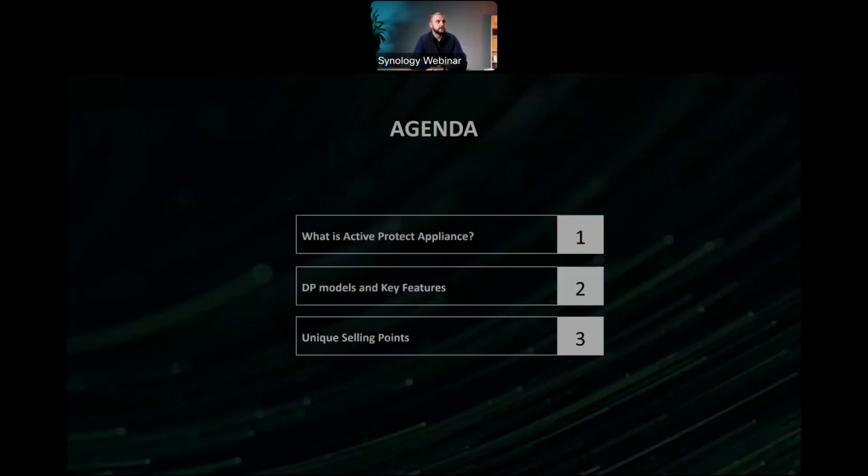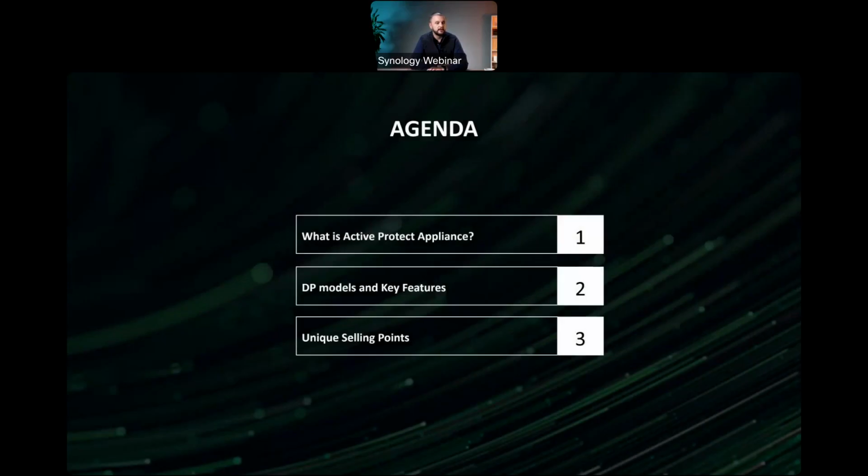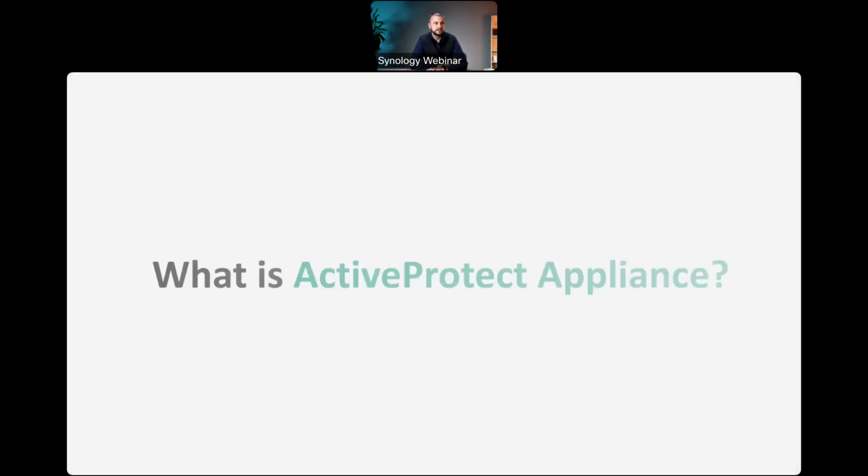And the agenda is going to cover three main parts. We will present to you what ActiveProtect is and what ActiveProtect appliances are. Then you'll have a chance to see the current DP models and some of their key features. As some of you know, they were officially launched in the European market yesterday. And throughout the presentation, you'll have a chance to learn about some unique selling points of these devices.